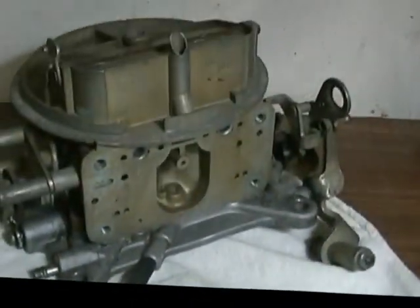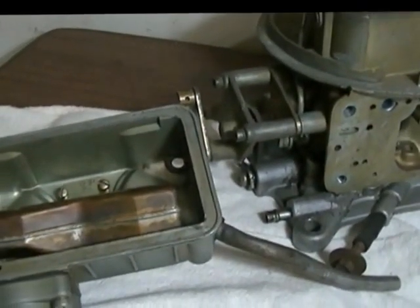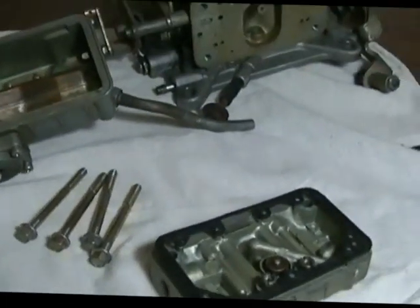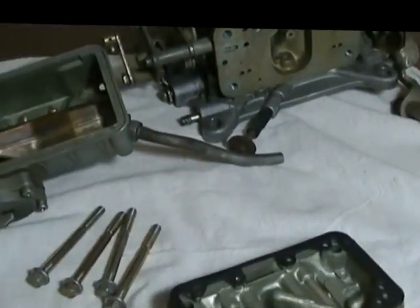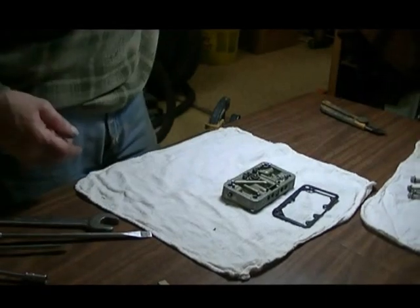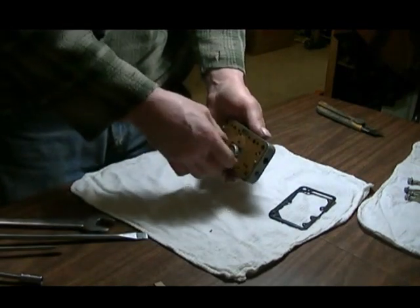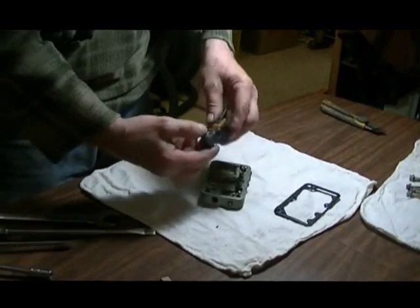Actually, this carburetor, before I started working on the Dragon, was quite a few years old, but it was brand new. It had never been used. So, okay, we're going to take this apart and play with it a bit here and see if we can figure out how to put it together. I've never done a dry run here, so you might have to be a little bit patient with me because I'm kind of new at this part of it. I've done lots of Hollies, but never one of these, not with this kit in it.